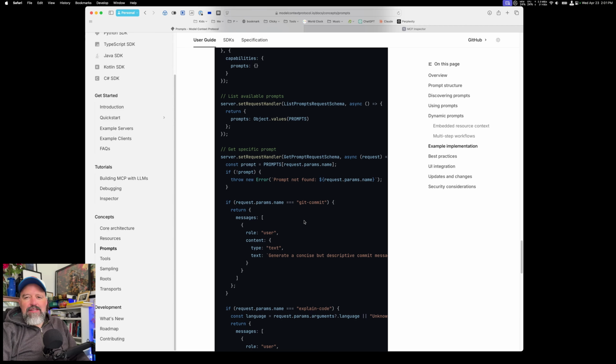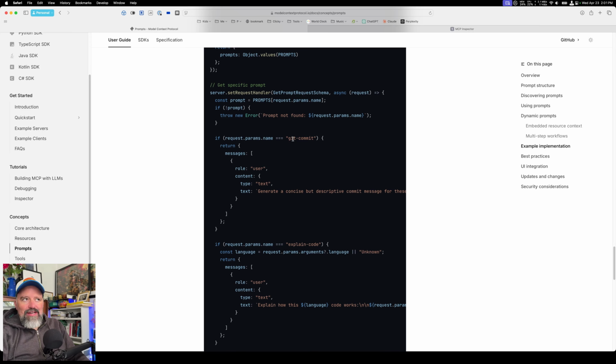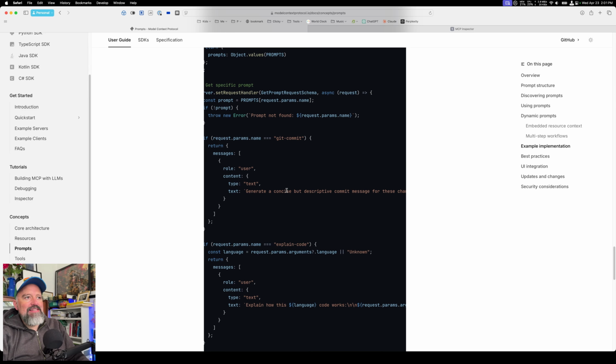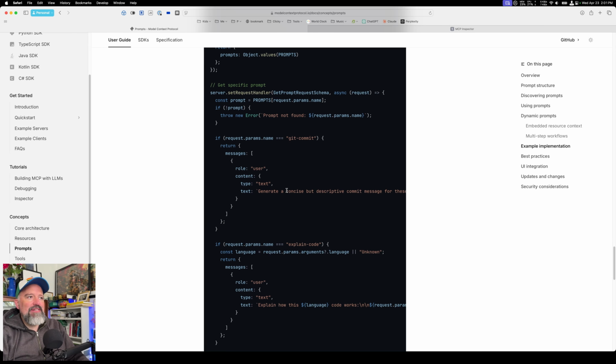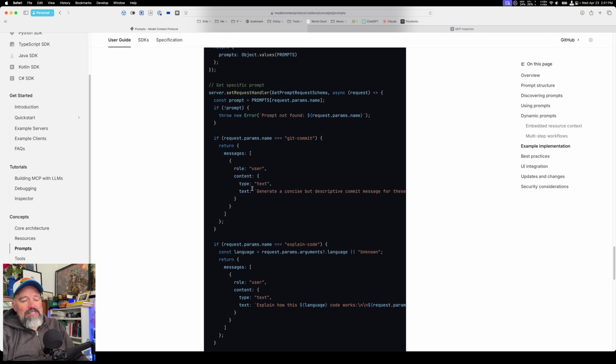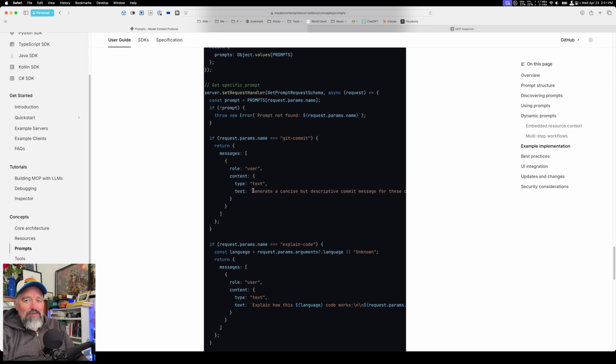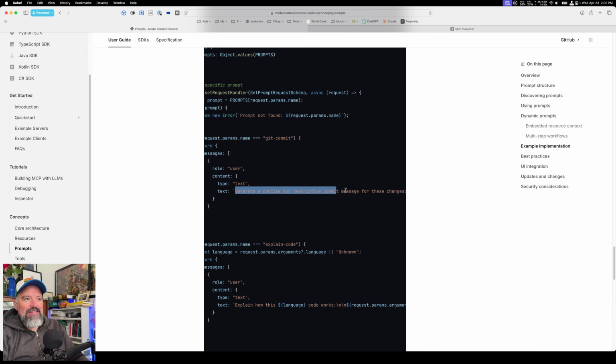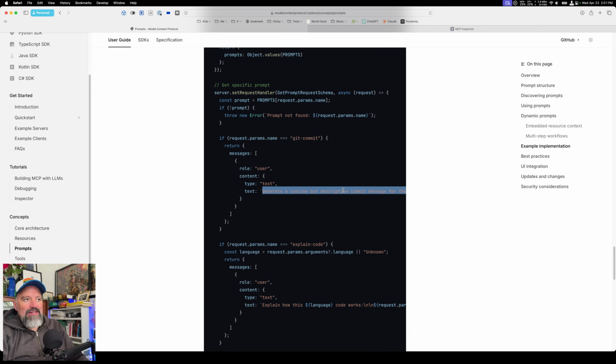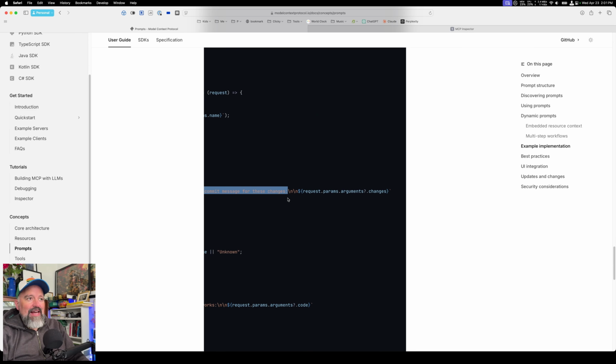Now down here are the typical examples that you usually see with prompts. You could imagine you have a git commit prompt that, I don't know, maybe you type in /git and it goes somewhere, and it says that it'll generate a concise description. And basically, what's happening when a simple prompt like this is used is it's really just taking this text. You do that in the code, as you can kind of see. And then you just append some parameter that was passed in. And maybe you could also append changes that you looked up in the code.